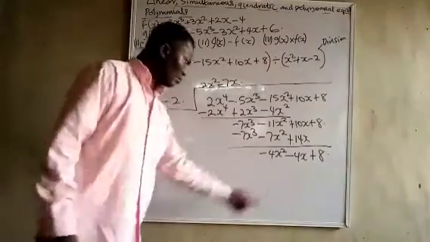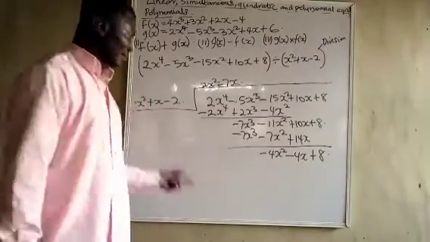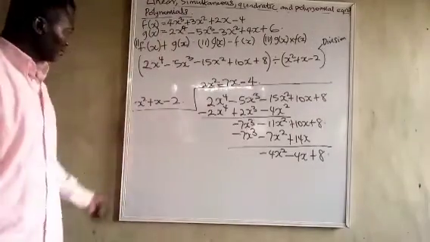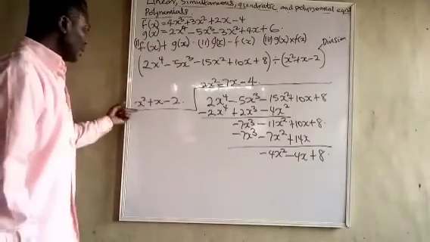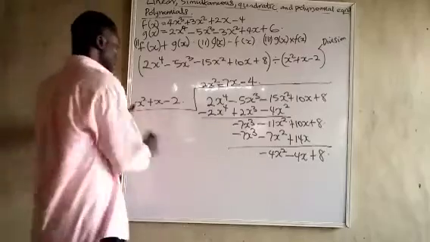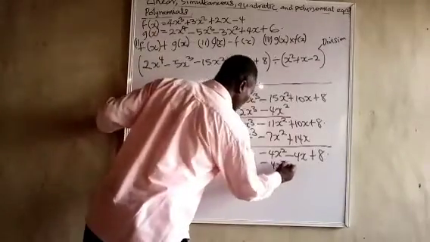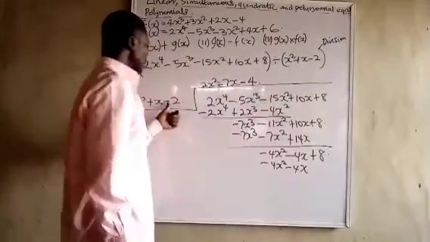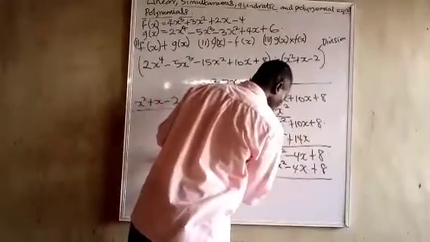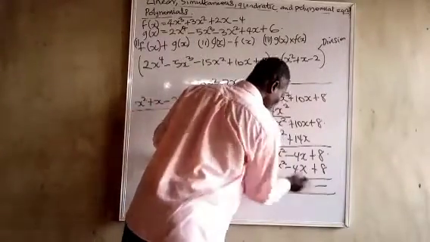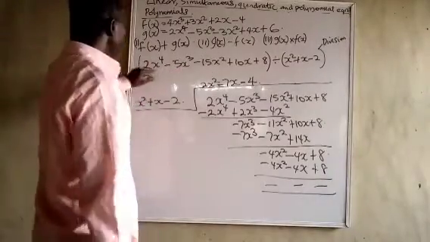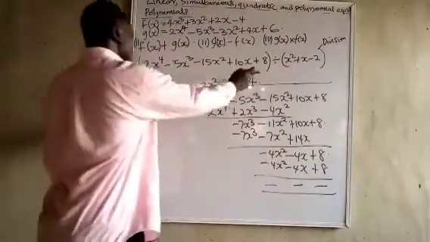Now, let me do this again. x squared in minus 4x squared is going to give minus 4. So, this is minus 4. You can see. So, that one gives me minus 4. And then, minus 4 times x squared is minus 4x squared. Minus 4 times x will be minus 4x. Minus 4 times minus 2 is plus 8. So, you can see, on subtraction, it will give me 0. So, at the end of the day, this one divided by this one is giving me this one.